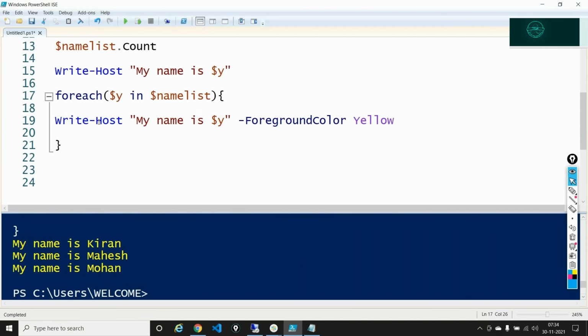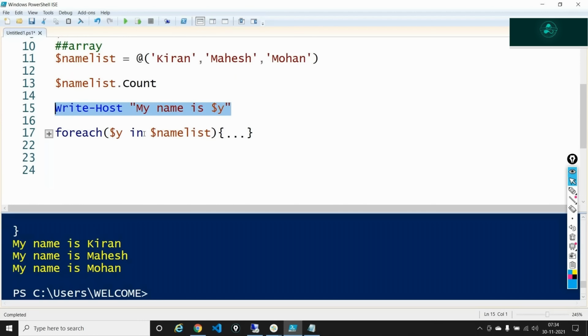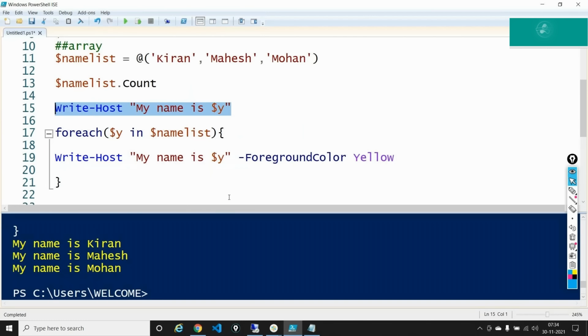Yes, sir. Sir, one more thing. Can you just keep this $Y outside this commenting section and write the code outside it? In this tree, I have not put it inside this particular section. The for each loop starts from this particular line, so it's outside this loop. Okay, outside the quotes, is it? Yes, yes, yes.